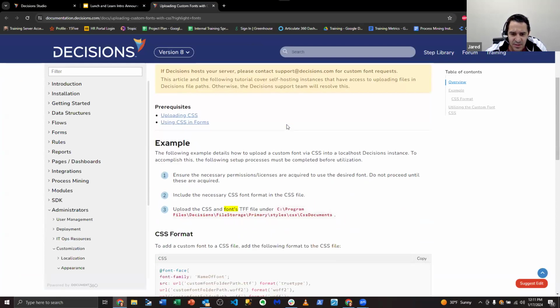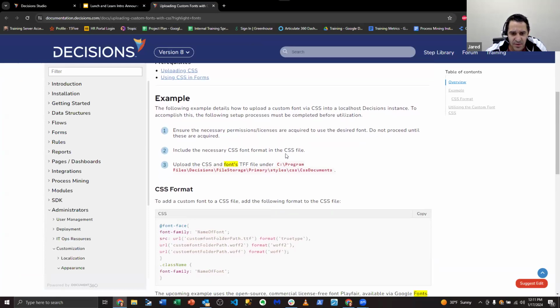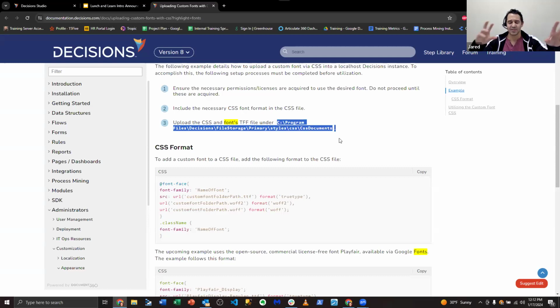Overview. Let's see, because I think fonts, GFF. So it looks like there's a couple of places where it needs to be added into the actual server so that the server can get access to it. Because what happens is you choose the font decisions, since it's just a web application, it needs to go to that server directory to pull up that font to apply it to the form that you're trying to use it on.